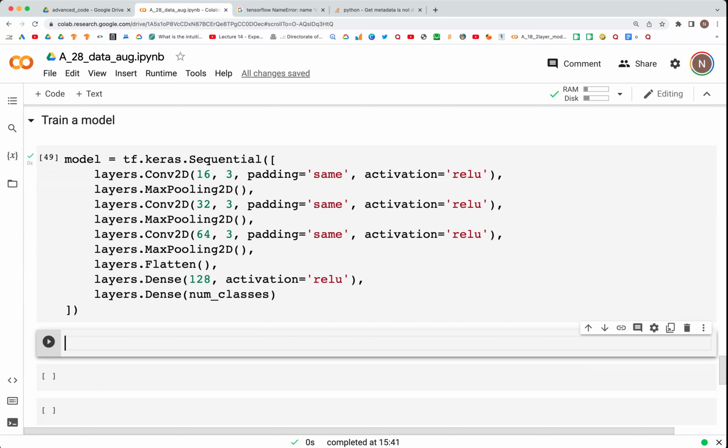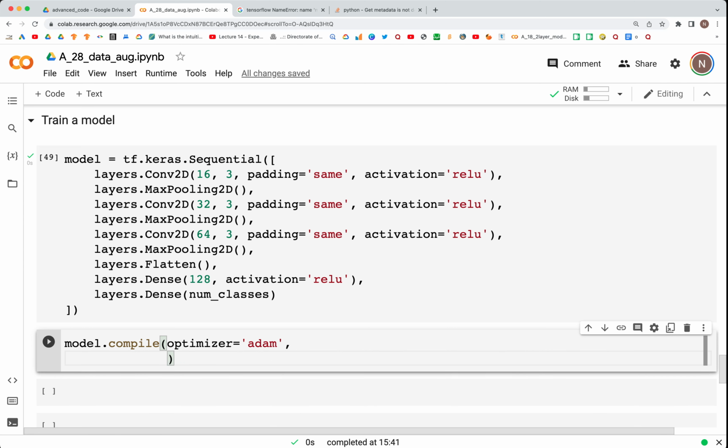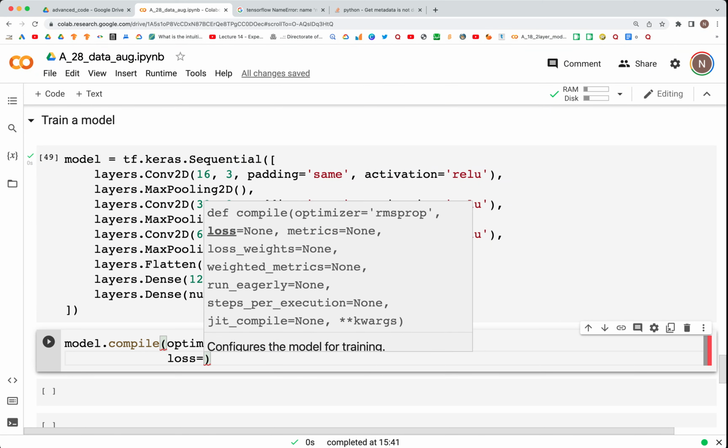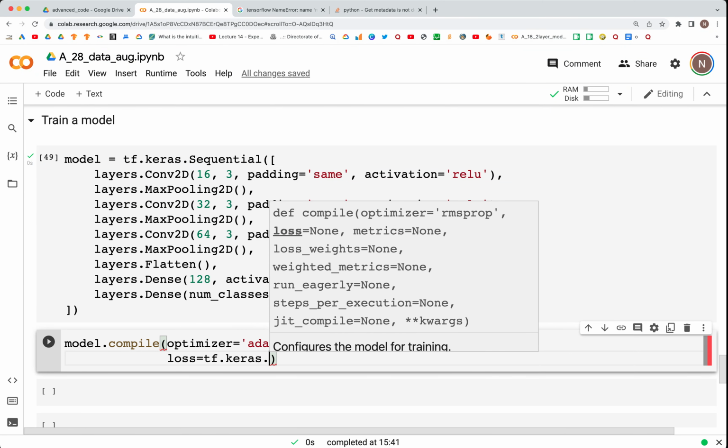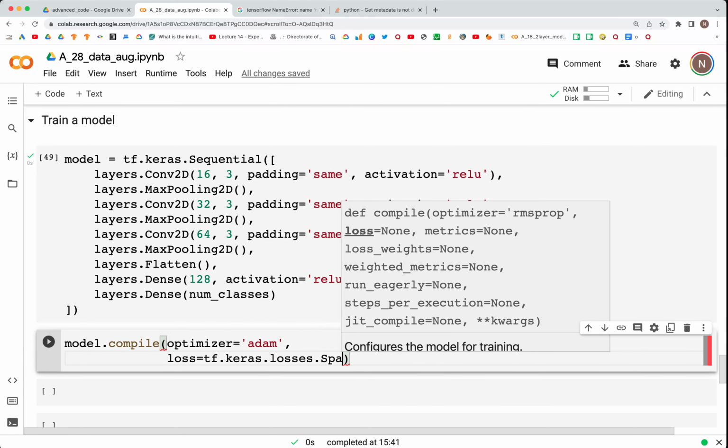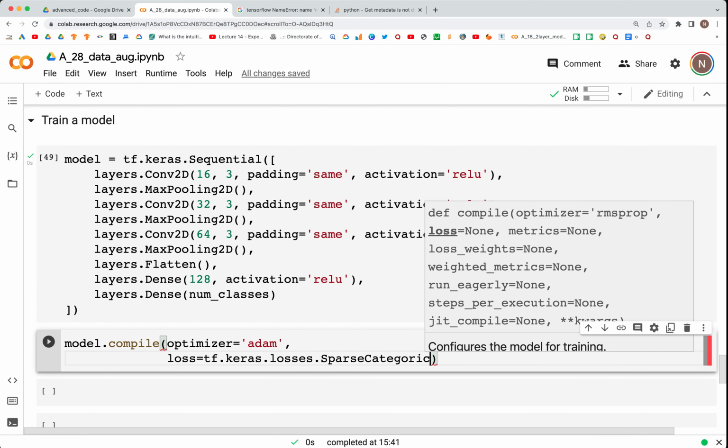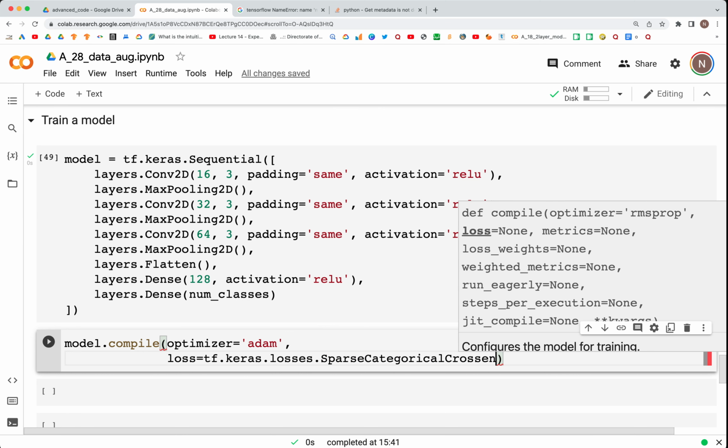We can now compile the model. So for that we use model.compile, optimizer is equal to Adam, and then we have loss is equal to the sparse categorical cross entropy, tf.keras.losses.SparseCategoricalCrossentropy, and specify from_logits is equal to true.